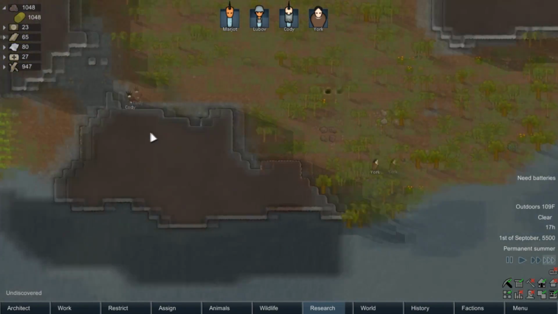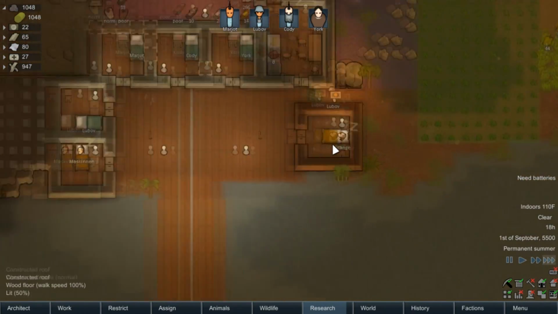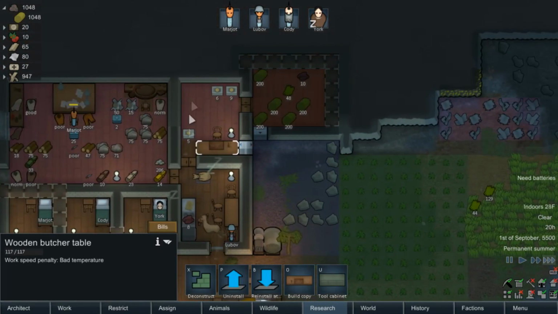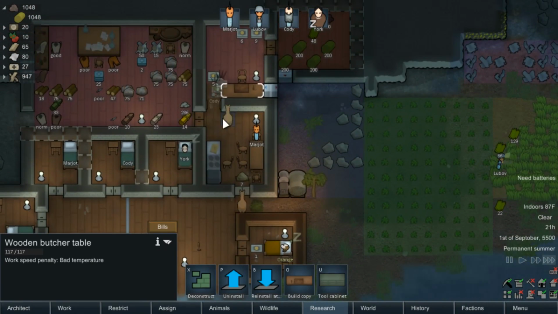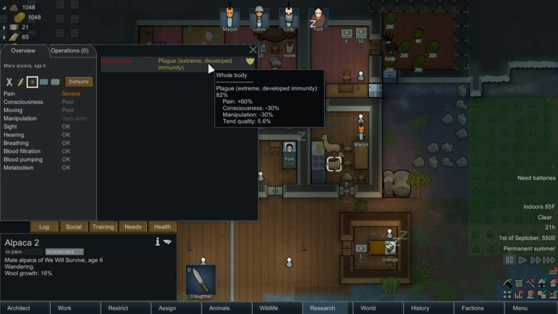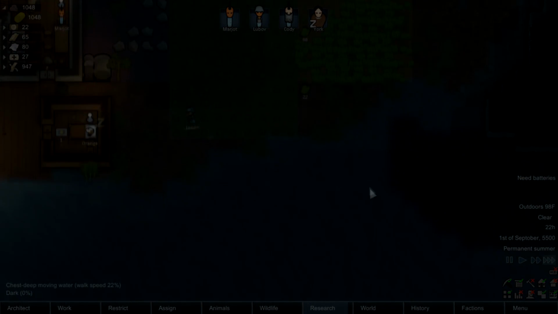Why don't you just grab all of it all at once? Seriously. Oh yeah, we need to reconfigure this then. Oh wow, it's actually pretty hot out there. Are you doing better now? Let's see. Immunity developed. Oh, nice. Oh, apparently it was a hot day out.